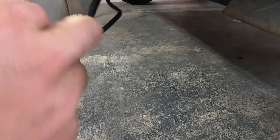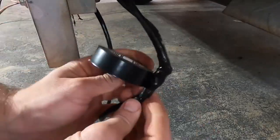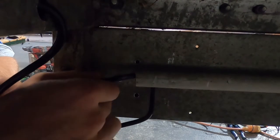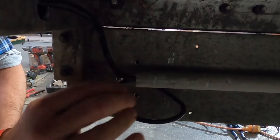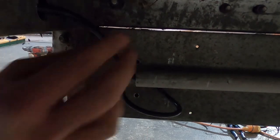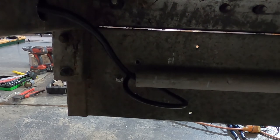Like I said, got my join taped up there. I can now feed this into that existing conduit, and that makes that a nice safe join. And I will put some corrugated ducting around that and that, just to give it a bit of protection.